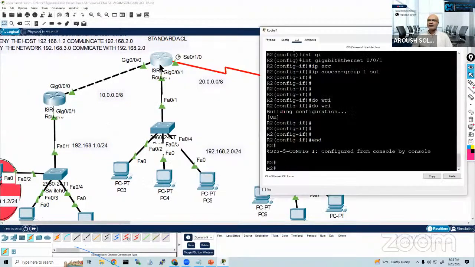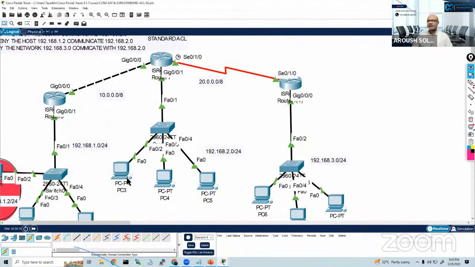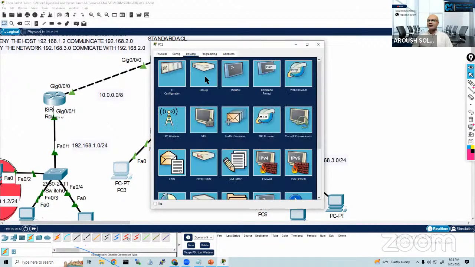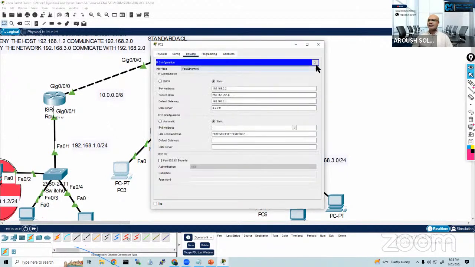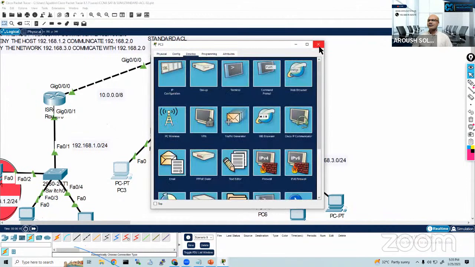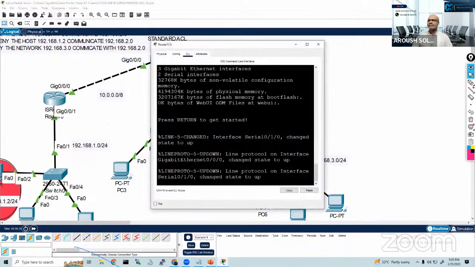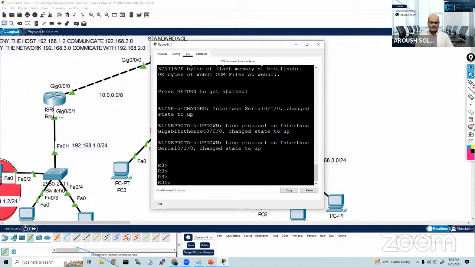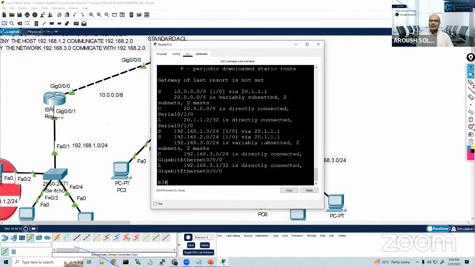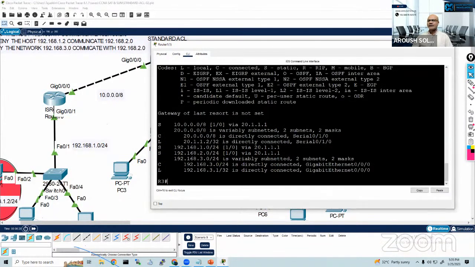So you want me to configure DHCP here? There is not a problem, man. We have got all the IP addresses. They have the communication, no issues. Everything is working fine. Show IP route: the static configuration we made, static routing is working.